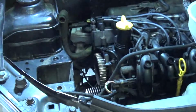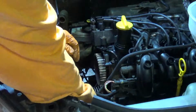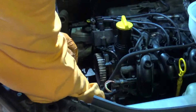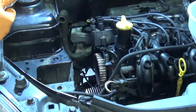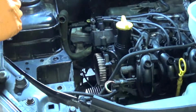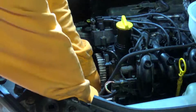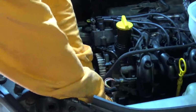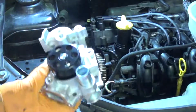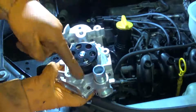Good idea at this point to go ahead and loosen the bolts holding the plastic elbow to the water pump, which you can see me doing here. That is if your new one doesn't come with one already attached. That just makes life a little bit easier. So if you're transferring that to the new pump, then you need to go ahead and loosen the bolts around the water pump. I'm just showing you the new one here so you can see where they're all located.